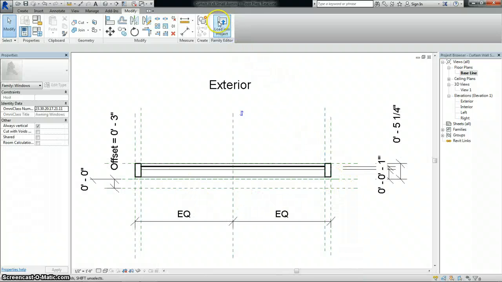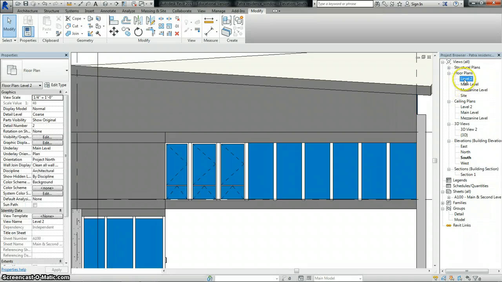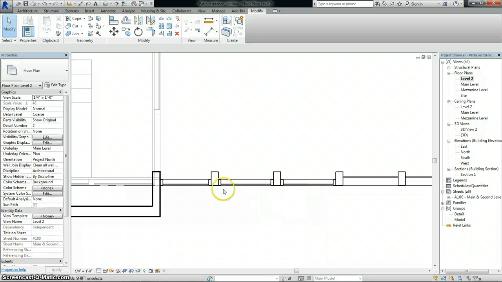And so when I load this into the project, I did a few things here. As you can see here, I've got the awning, because we have two types of window. We have a left swing and a right swing. So this is actually would be down on this end of the window assembly, but for right now I just have them all being the same. If you look at level 2, you can see those windows where they're flush with the outside face, and then they also have the glass pushed to the outside.